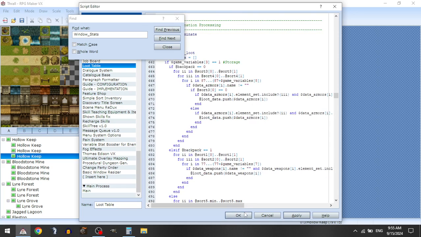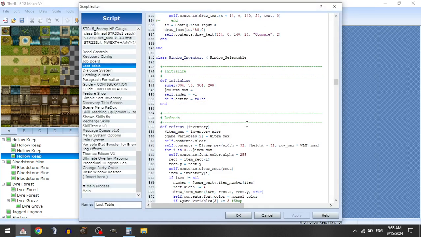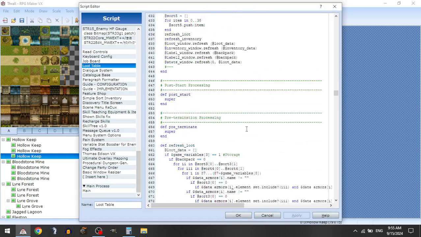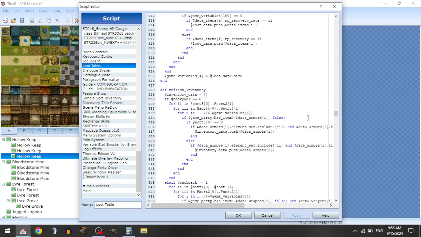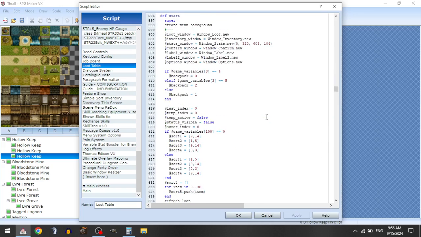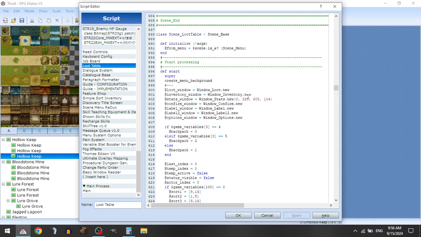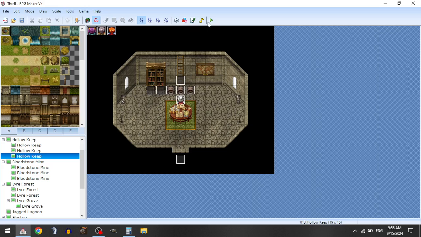Okay, that might have actually fixed everything. So let's just take a look. Oh, hold on a sec, one more thing. Stats window. Did I update? Where'd it go? There it is. Let me make sure. I think I did that already, but I want to make sure. So 480 minus 56 minus 104 is 320. Yeah, no, that should be good. Okay, let's test this out.